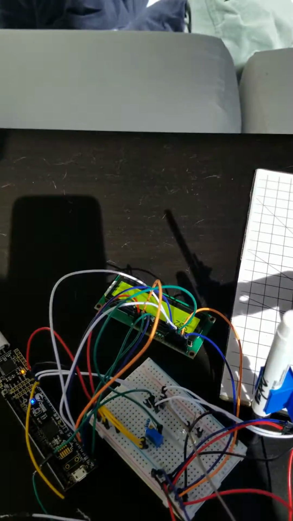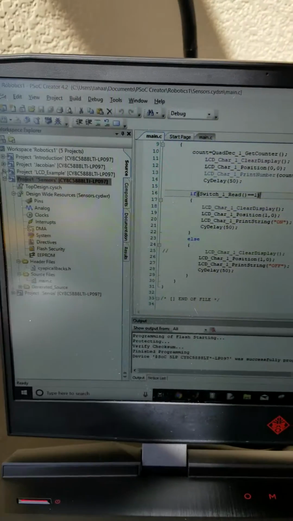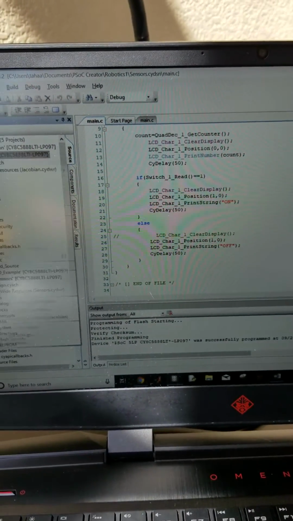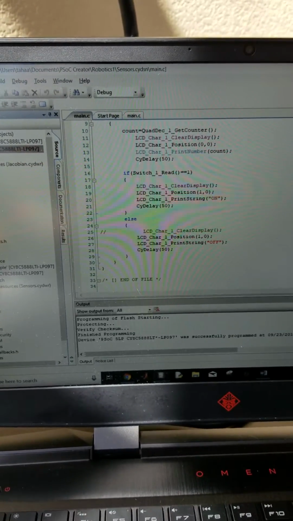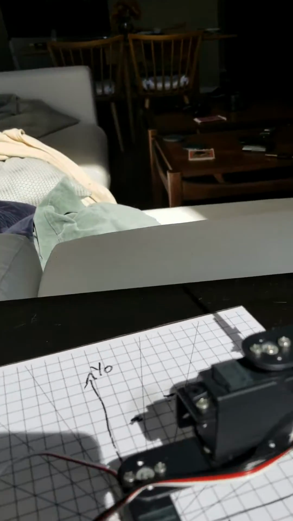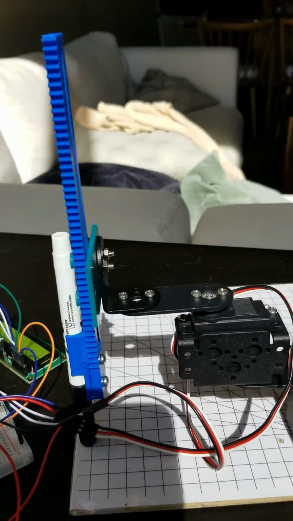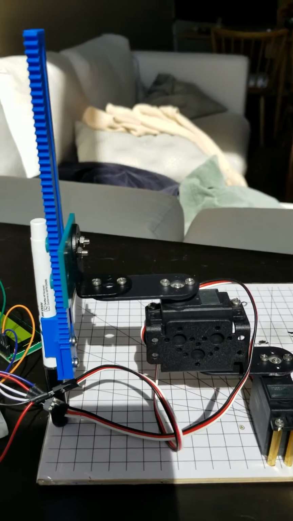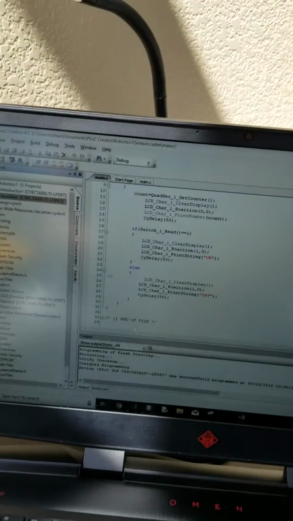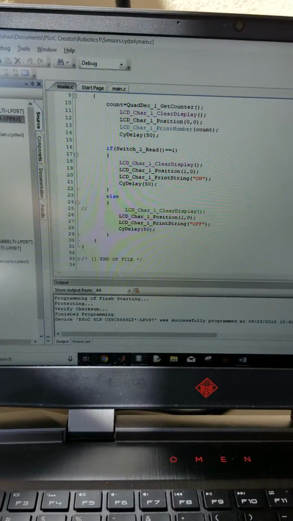Now the next portion of the lab is to build this Jacobian matrix. So here I will set this as the active project, and I will run the program. Now you see the end effector turning really quickly. I'll show you the code so that you can follow along with what's actually happening.